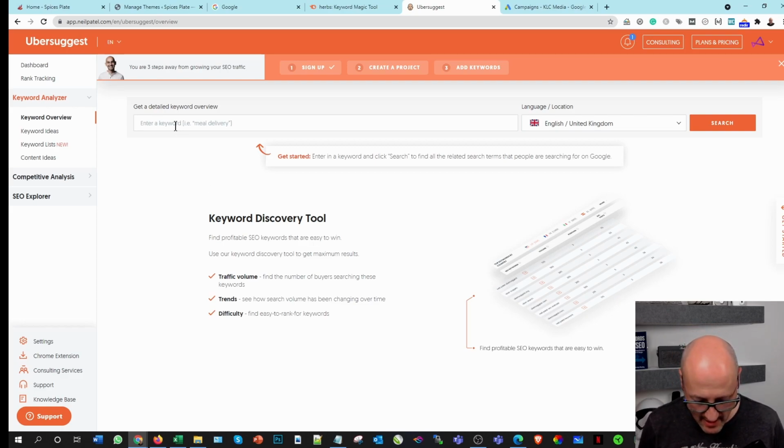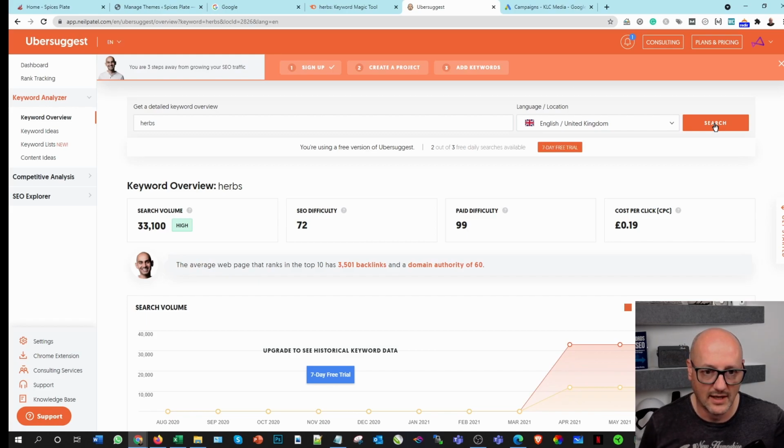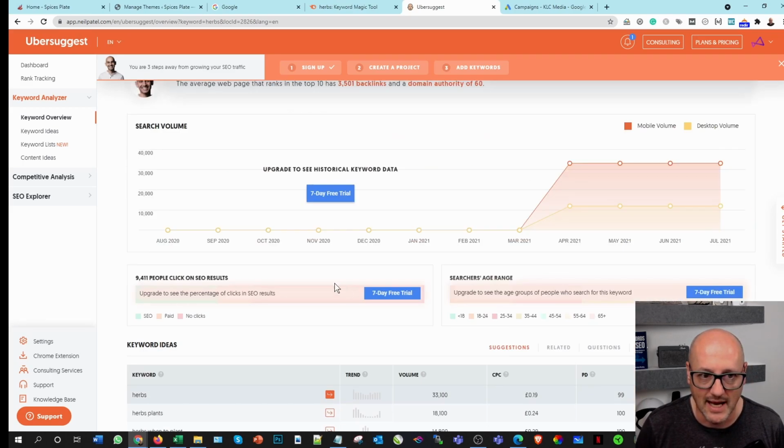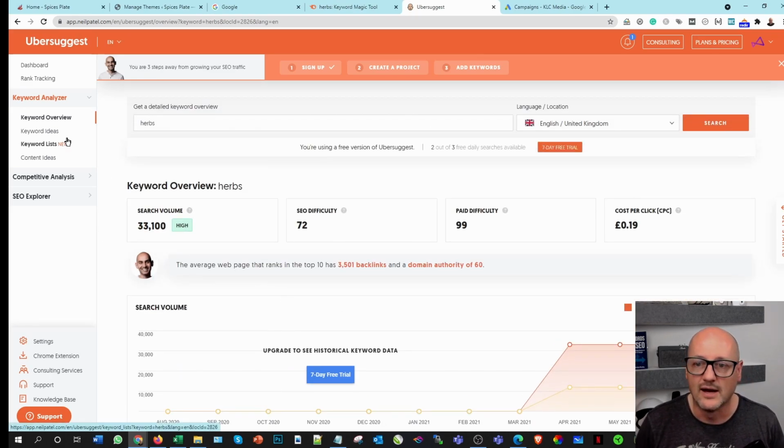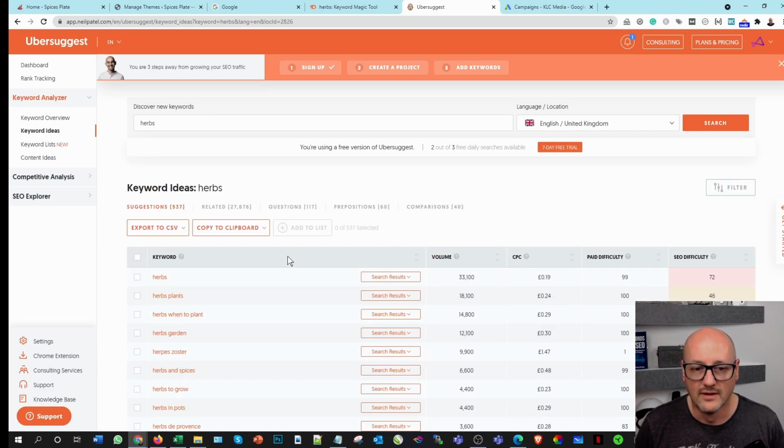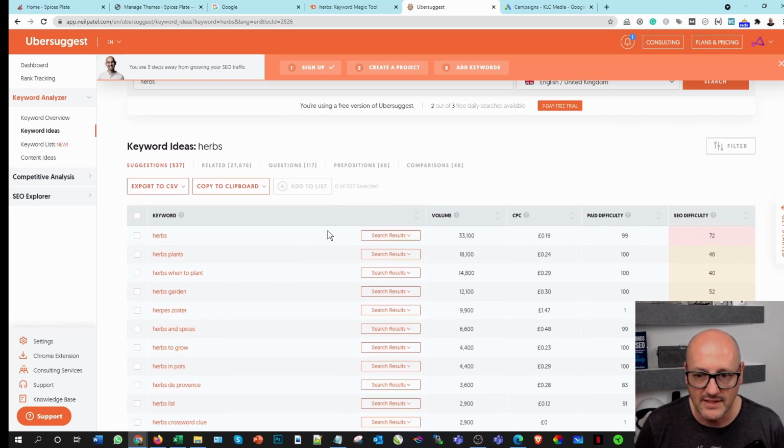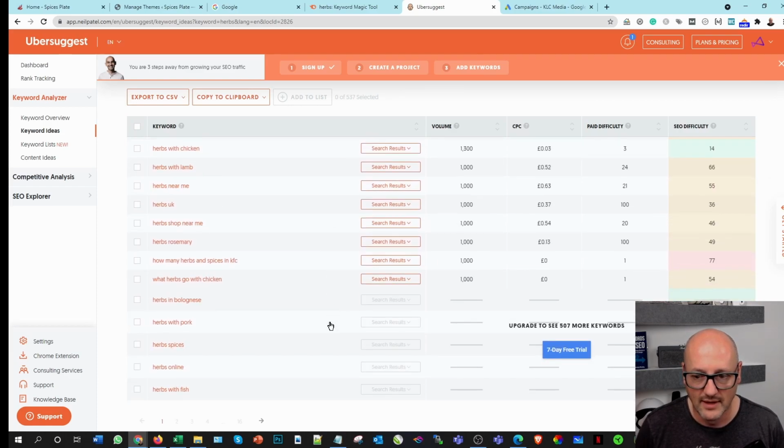So we put the keyword in there, and we're going to put in herbs, and we're going to keep it as simple as that. And we'll do a search. And you can see there's 33,100 keywords all built around the intent of herbs. But as we already know, that could be the growing, the cooking, the medicinal. We can narrow the search down. So if we come in now to the keyword ideas, this would allow us now to export to CSV because we're logged in, and we can see some of the results we've got here.